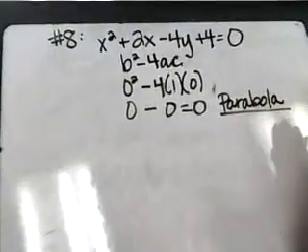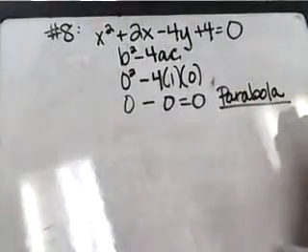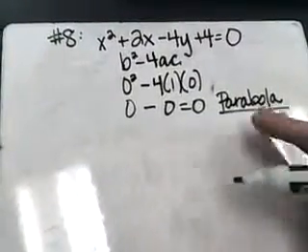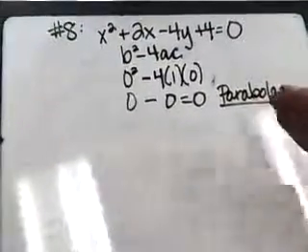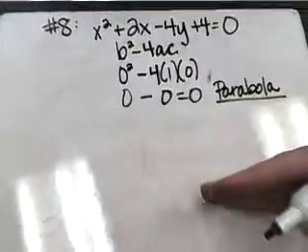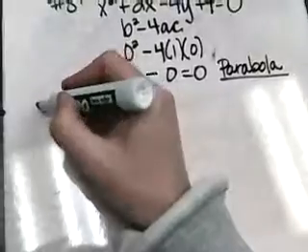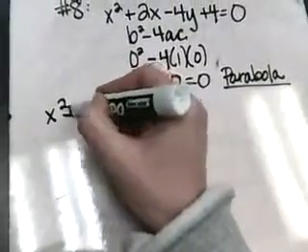Okay? So if you were doing the first part of your homework, the first part of your homework just says classify. I would be done. That's all they want me to do is just classify. I'm done. Okay? If you were doing the second part of your homework, remember you have to write and graph. So we've got to go further than this. So we're going to start over.